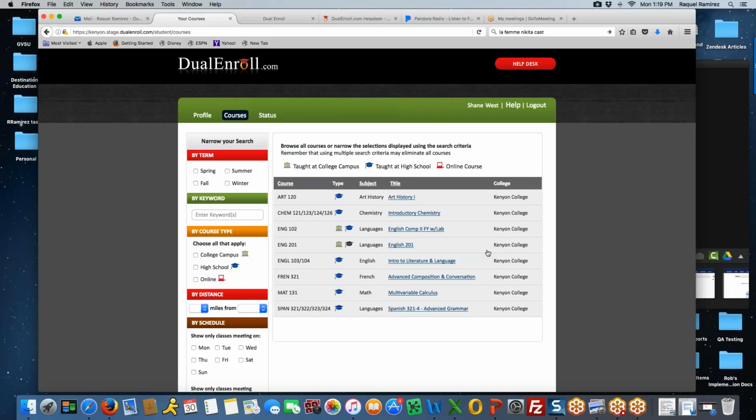So for the walkthrough, I'm going to select this generic dual enrollment counselor and click finish. So again, those are the pre-registration steps. They only have to be filled out once, and they only have to be filled out that one time when the account is a brand new dualenroll.com account.